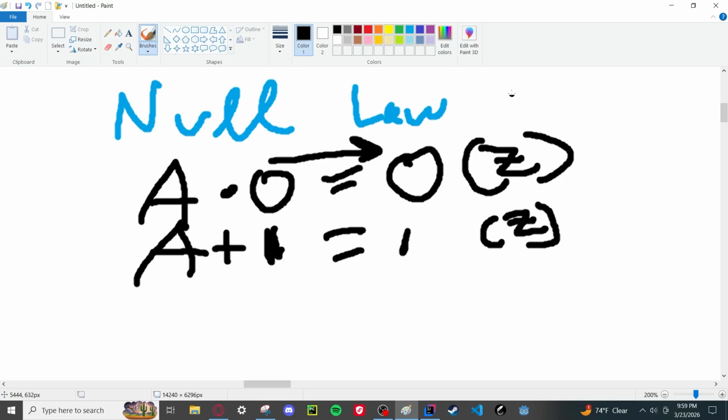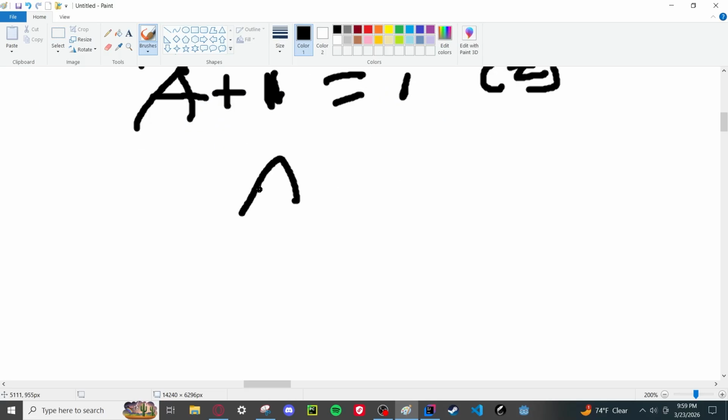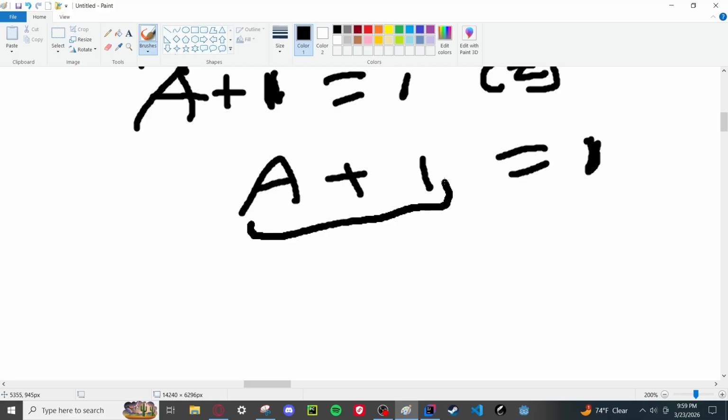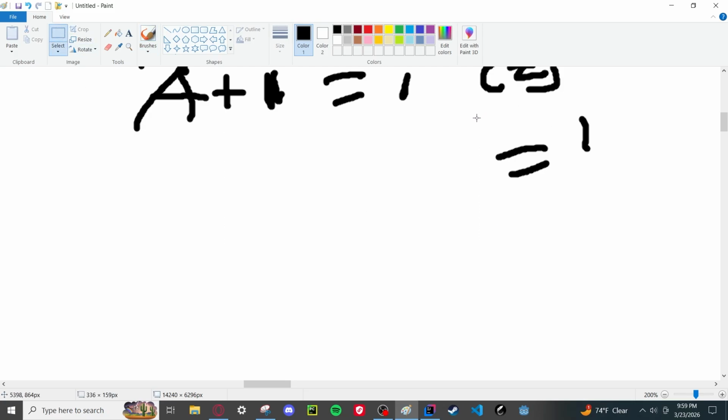A times 0 is 0 because that's from math, but really understand that A plus 1 is 1. Let's just imagine the output of this. It's always going to be true. And then what is true? If this expression is always going to evaluate to true, well, we've also called true 1. So that's where you get this 1 from. If you see a 0, it's false, 1 is true. I don't think I have to explain that anymore though. I think y'all got that.